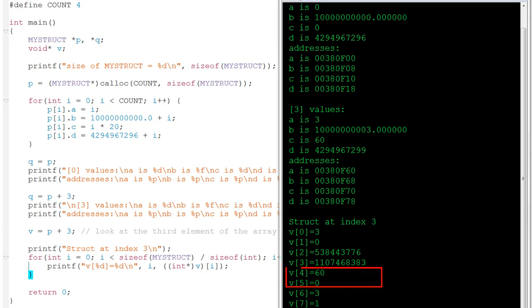Then there's another int c. Its value is 60, that's i times 20, which I've set in my code. But that takes up only 4 bytes, so once again the 4 bytes have been added onto the end of it. This is the chunk of memory that contains the nulls that were added by calloc.